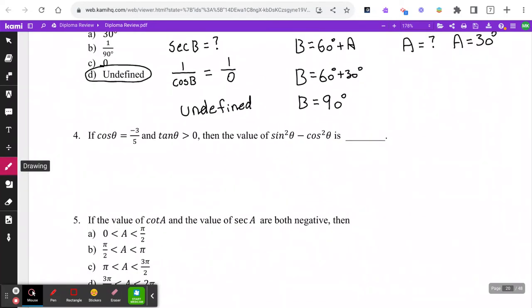Okay, number 4. I want to be clear here about number 4. At no point does number 4 ask you to find the angle. Never does it refer to what is the angle of theta? Never. It's telling you ratios. Like cos of theta, that means x over r is this. I need to use that ratio to figure out these ratios. Figure out what sine of theta is. Figure out what cos of theta is. I do not need to find the angle. I'm only finding ratios.